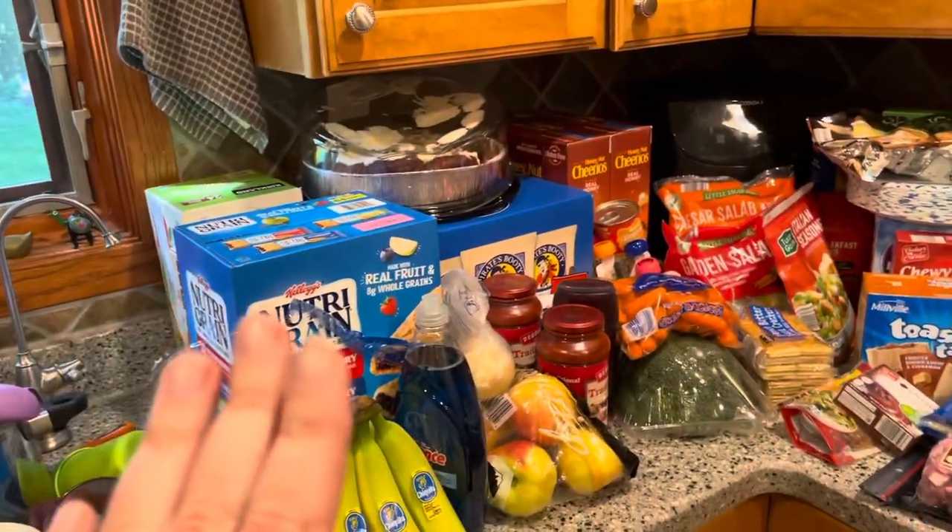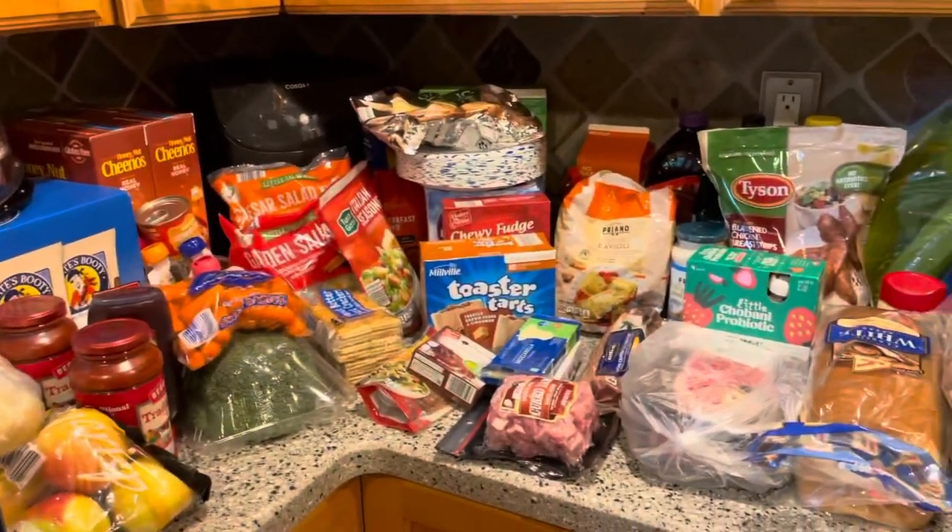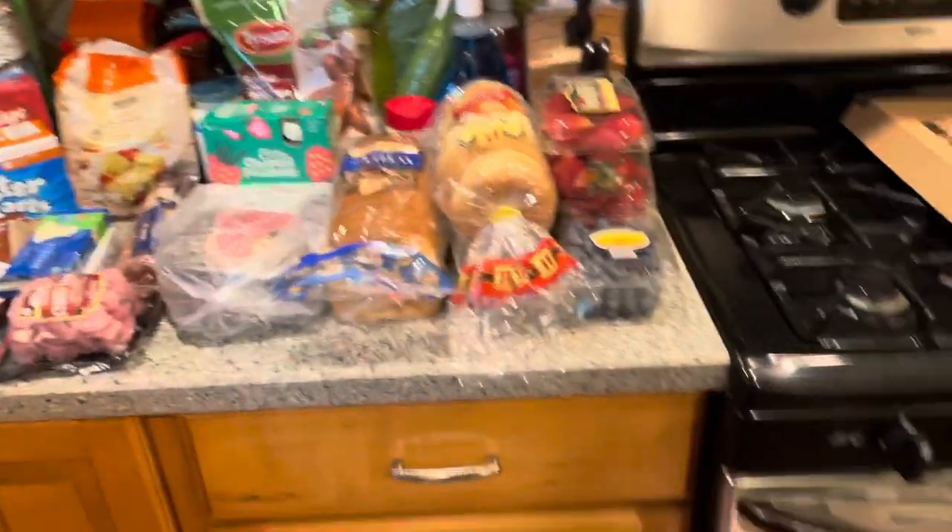Especially the Costco stuff will last us a long time, so I probably won't do another big shop for another couple of weeks. Next week I'll probably go back for like milk and fruit, but that's basically it. Thank you guys so much for watching — I hope you enjoyed this week's haul. We did a bunch of shopping today but it was much needed. We haven't really been shopping much the last couple months since I found out I was pregnant because I've been so sick — I've been shopping here and there for essentials, but definitely getting back into it. So thank you for your patience with these hauls. I still have two hauls I combined from a couple weeks ago that I never posted because I was sick.